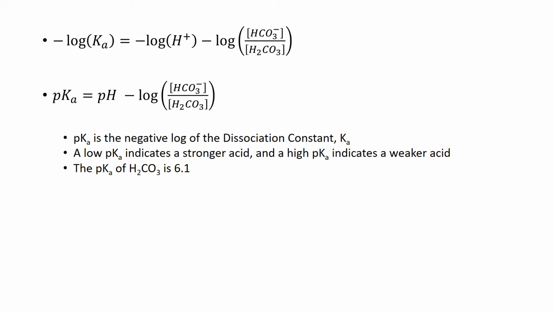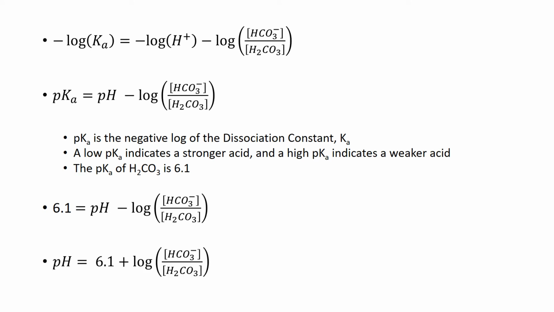for carbonic acid. Some strong acids have a pKa that's negative. It's so low that it's negative. Those are very, very strong acids. But here we have quite a weak acid, so it only partially dissociates. Now, if we continue to do some more rearrangement, we actually end up with the following equation. pH equals 6.1 plus log of bicarbonate over carbonic acid. This looks somewhat similar to the original equation I showed you earlier, but not quite there.